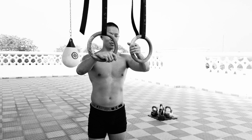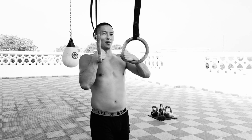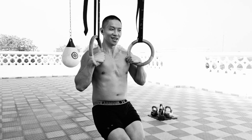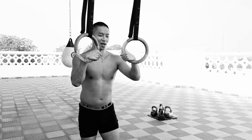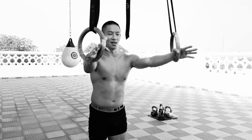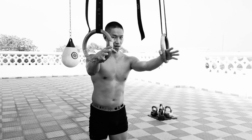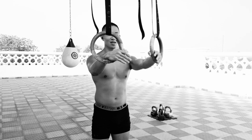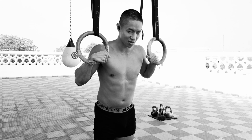And I'm able to grab the rings consistently with the false grip, and I'm able to hang with the false grip with relative ease, right? And you can play around with it once you have enough strength to do it. So the transition portion of it is going to come once you have enough strength with the pull-up and the false grip. It's like the easiest one because once you have enough strength to get yourself over the rings, then it's so easy. You just pull yourself to the front.